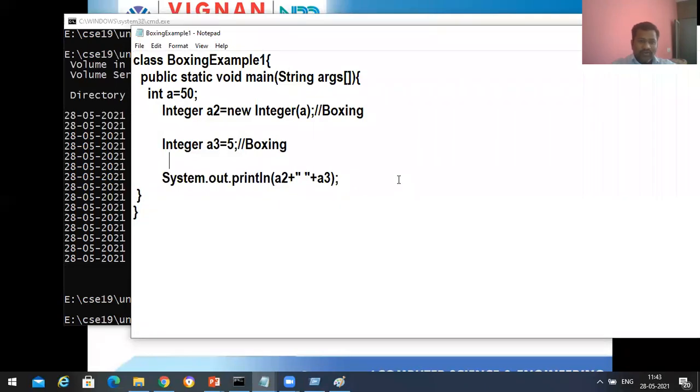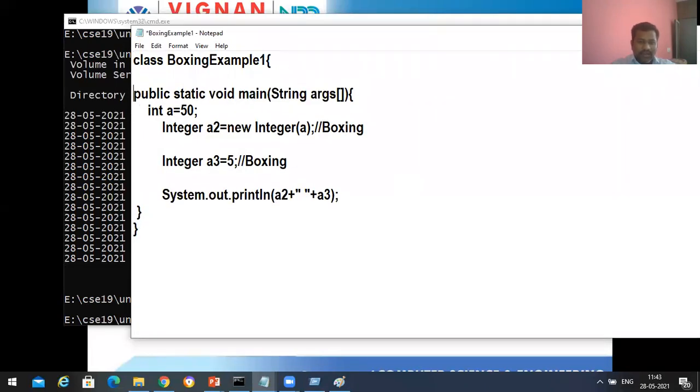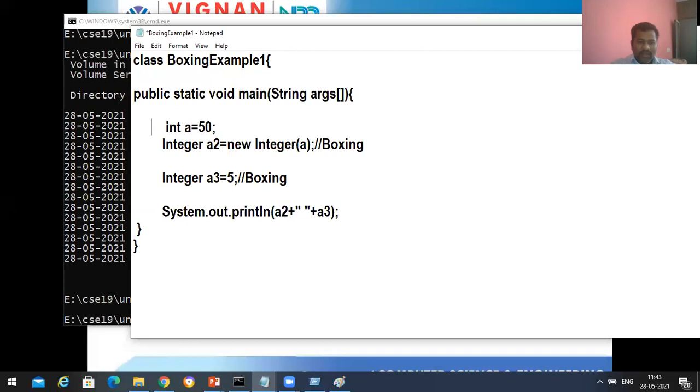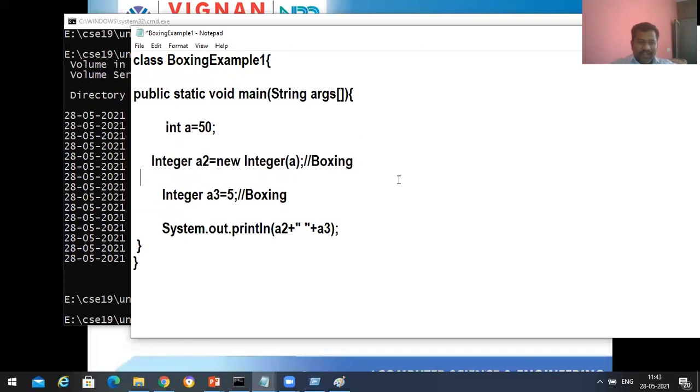See, what is going to happen here is a boxing example. I'm taking one primitive over here, int a, and this primitive I would like to convert into an object. So a is a variable, and I'm giving it to the Integer class, an Integer object, as a parameter.